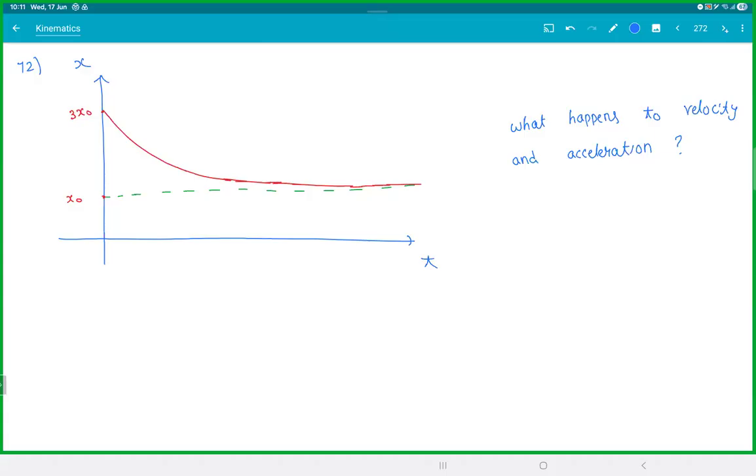And remember, you know only one thing. The slope in an xt graph is velocity. You don't know anything else. And they're asking about acceleration. That's where it stumps the people. Like, how do we get acceleration from an xt graph? You don't want a value. We just need some kind of idea of what's happening.